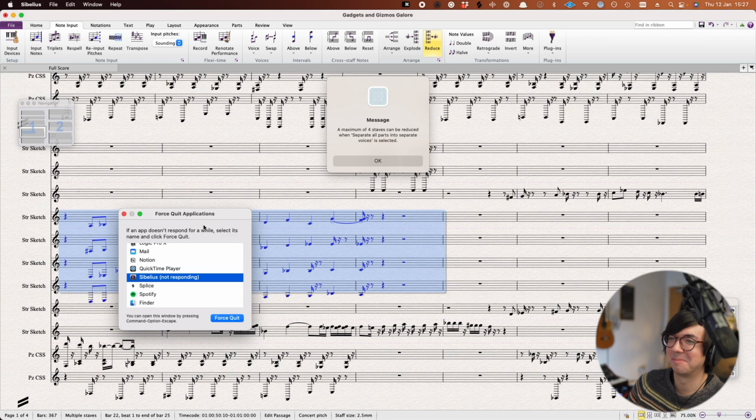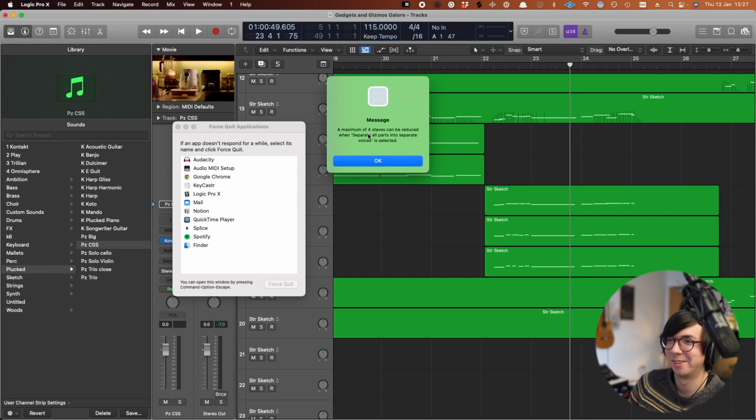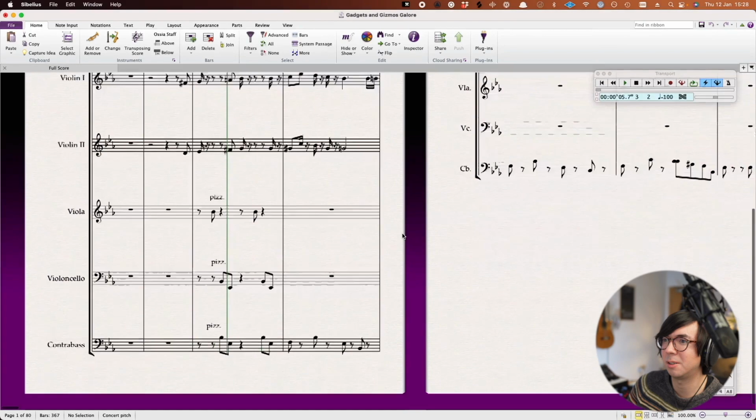Oh, Sibelius! I don't mind losing work, but it is especially hard when it's work that is a little bit on the tedious side. How long am I going to wait? Okay, fine. Force quit. Wow, okay, and this dialogue box still won't go away. Please autosave! Yes! Oh, you've given me the MIDI, but not the actual project. Ah, no! Trying to conceal my rage and disappointment.